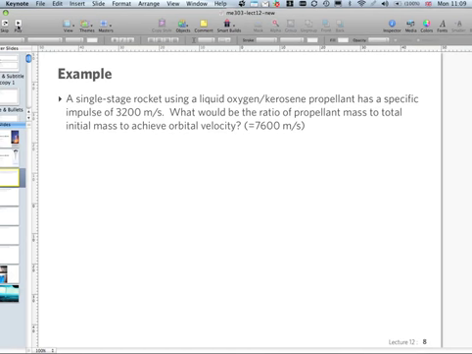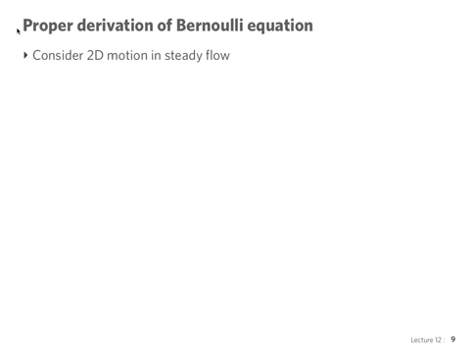I wanted to continue now with revisiting the Bernoulli equation. We must be aware that it is very easy to misinterpret Bernoulli's equation. We've applied it, we've learned how to use it, you used it in your lab, and we've kind of gotten the hang of it, but now I want to go back and discuss the Bernoulli equation a little more rigorously, because there are a lot of common applications of Bernoulli's equation, such as explaining the generation of lift on an airplane wing, which are actually wrong.